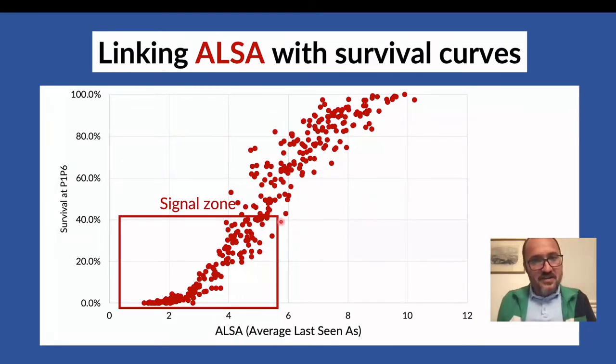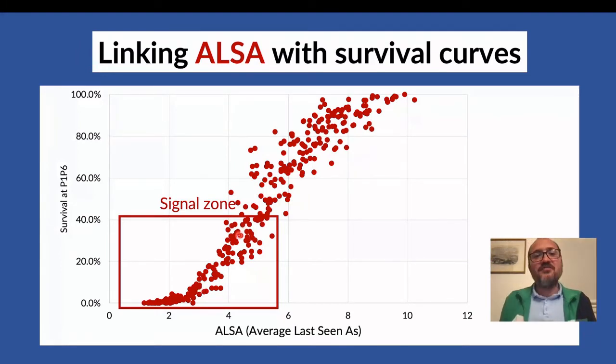And based on that, I plotted them against the survival rate at exactly pick 1, pack 6, because I'm going to focus on this pick 1, pack 6. And these cards don't correlate very well. It's a sigmoidal curve, which means it's S-shaped. S, not ass. But from around an ALSA of 2.5 to 3, we see quite a good linear agreement. I think that if I had the ALSAs that were more concurrent with the data I took from the draft, it would be even narrower in terms of how well it correlates.